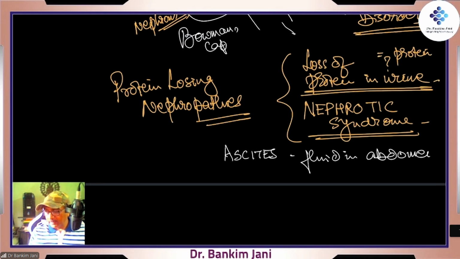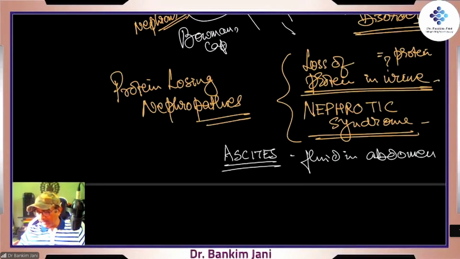Now you might come across the problem in the liver. Where did the fluid come from? The fluid has come because the same mechanism is occurring at a mass scale across the entire body. There is so little production of plasma protein that the entire oncotic pressure has reduced. That's why the hydrostatic pressure is booming and throwing the fluid out, and it gets collected into the abdomen in the form of peritoneal fluid.